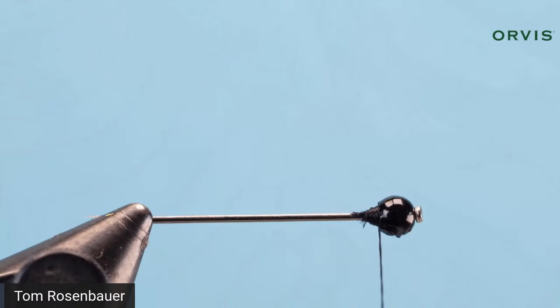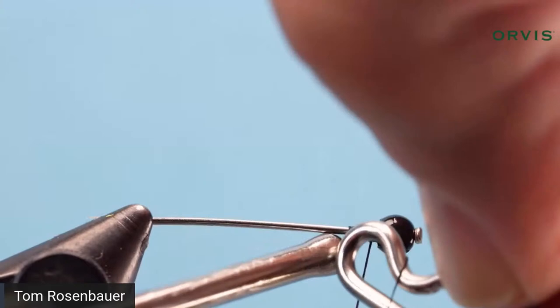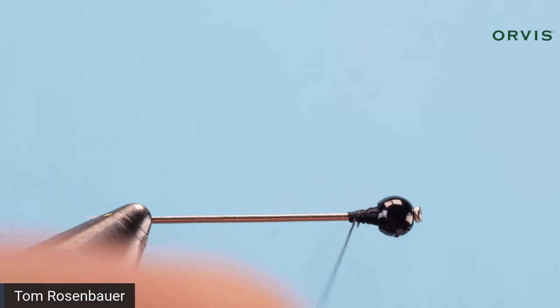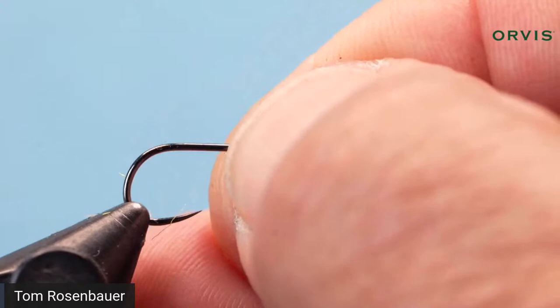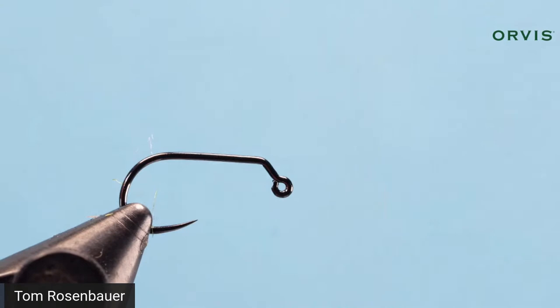Oh, I need my whip finisher. I always forget something. And we're going to whip finish just a couple times. That's going to be all covered up. And then take that out of the vise. And then we're going to put our jig hook in the vise. This is the Orvis tactical jig hook, barbless, of course.